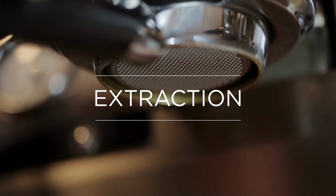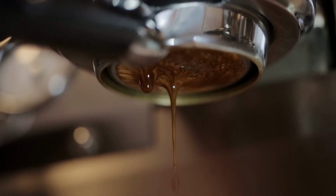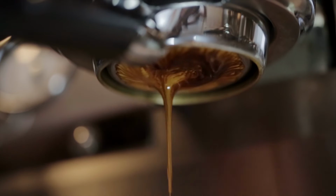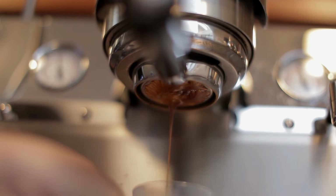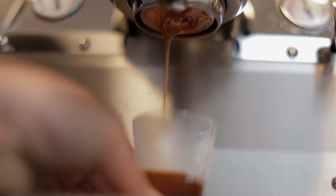The extraction. The extraction is the process of engaging the water and pump on the espresso machine to begin drawing out the desired soluble elements of your espresso. Since you've created a uniform puck, you should have consistent backflow pressure at the group once the water is introduced. This creates an even flow of water from the top of the puck to the bottom.